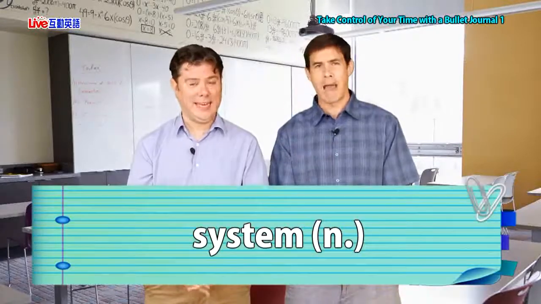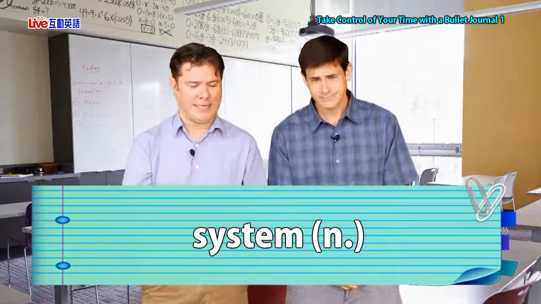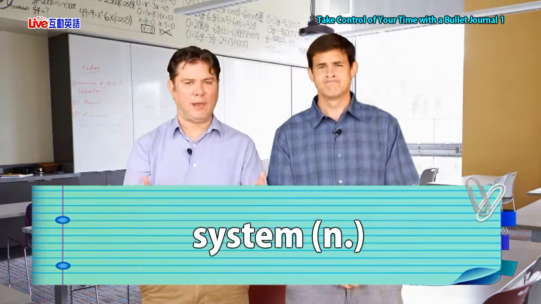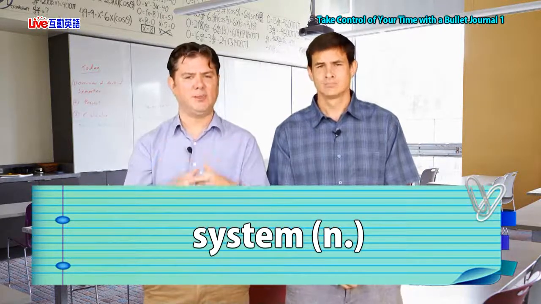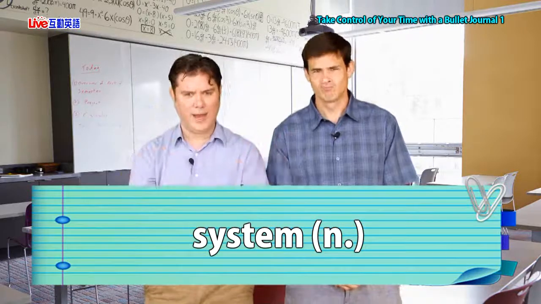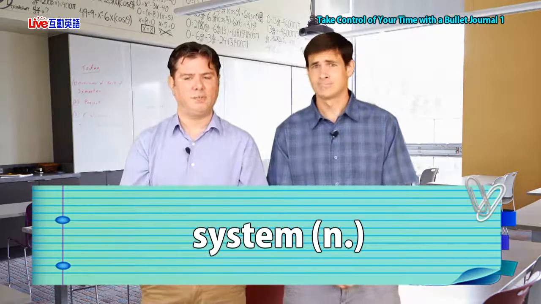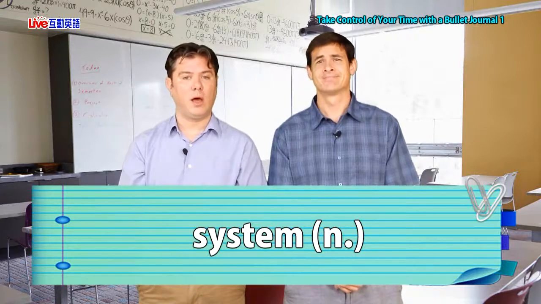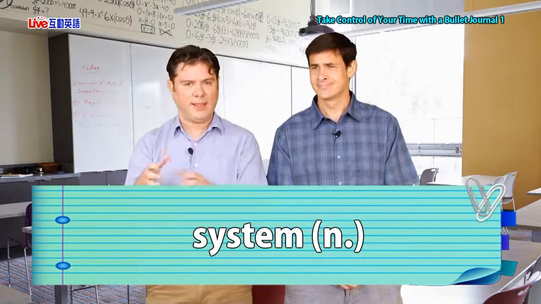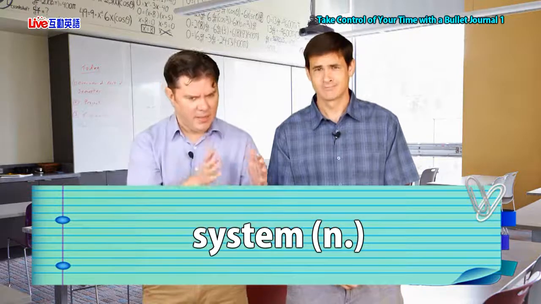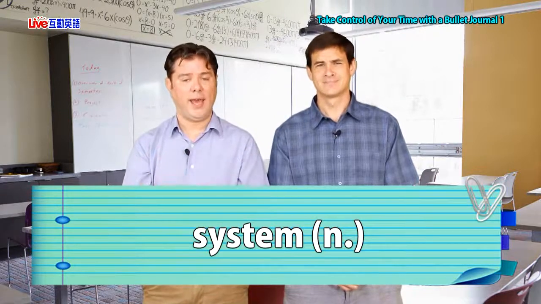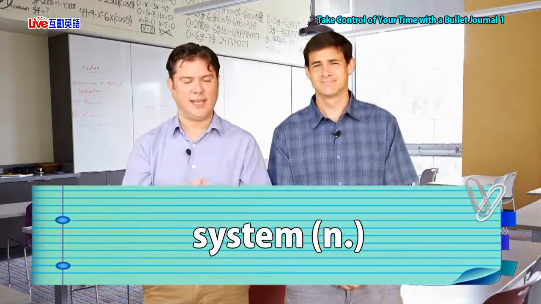What a system! Wow. And it is a system, that's right, because a system, well, is a noun, but it means an organized method or way of doing something. If you plan your life out in a very organized way, you might have systems for doing things. Systems for how you clean your room. Maybe you start with the top corners and work your way down to the floor. Some people might have a system for how they pack their bags before going on a long trip. You might pack your cold weather clothes and then your warmer weather clothes, and then at the end you might pack the things you use in the bathroom. And this way, by doing things with a system, you're doing it in an organized, planned out, thought out way so that you avoid mistakes and accidents and things like that.